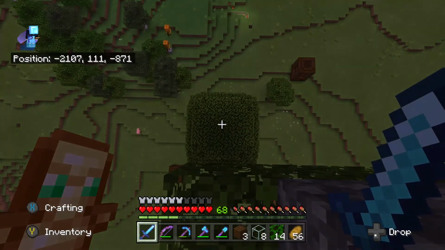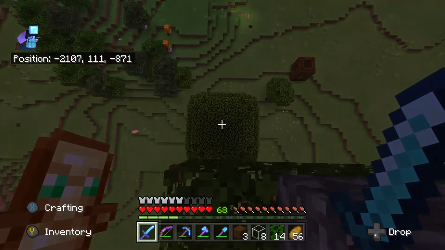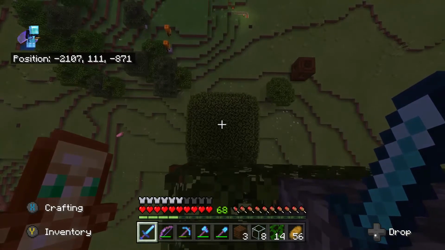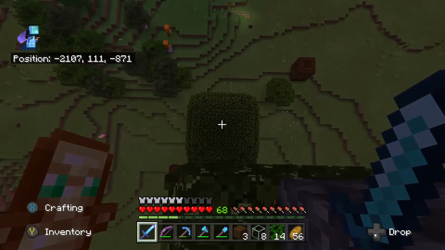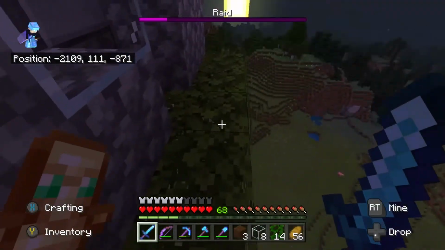Juicy effect, whatever you call it, the bad omen. Any minute now. And this is where he suggests if it doesn't work, you switch it to peaceful and then to hard. But I'm not going to do that. Oh, I don't need to do that.